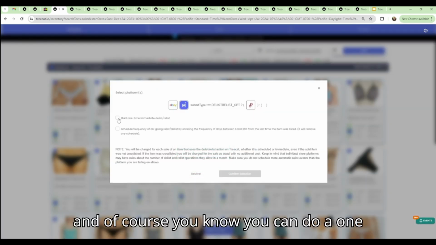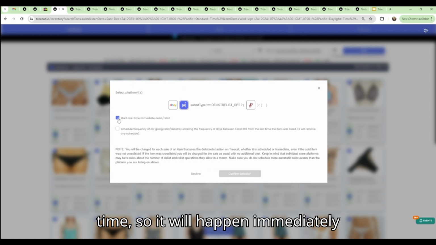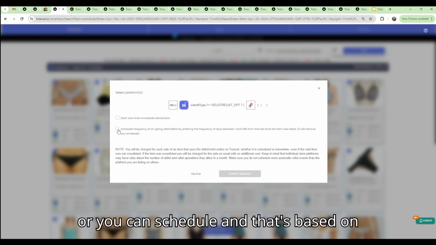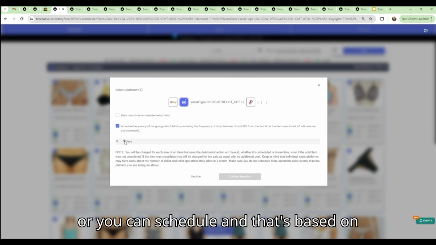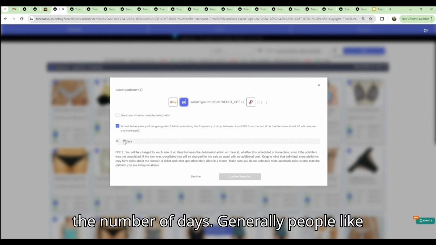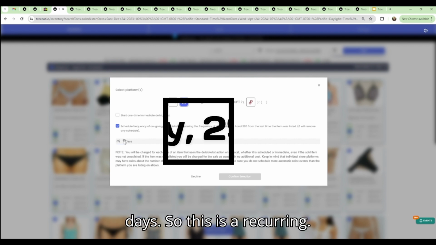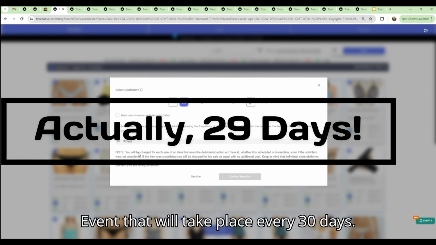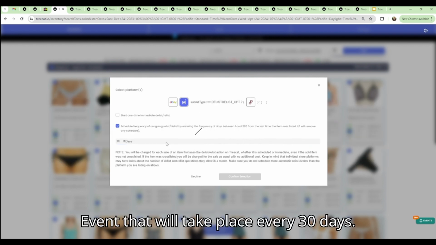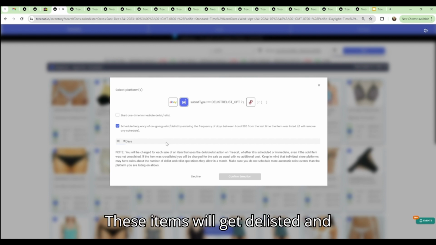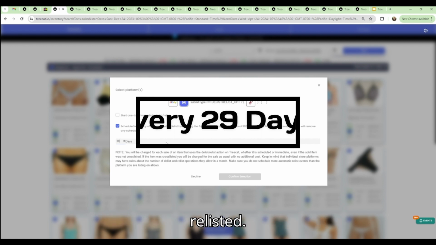And of course, you can do a one-time, so it will happen immediately, or you can schedule, and that's based on the number of days. Generally, people like to do every 30 days. So this is a recurring event that will take place every 30 days. These items will get delisted and relisted.